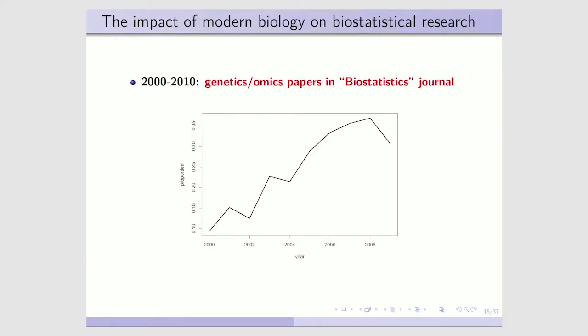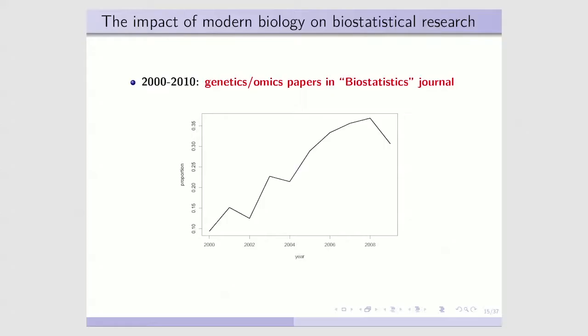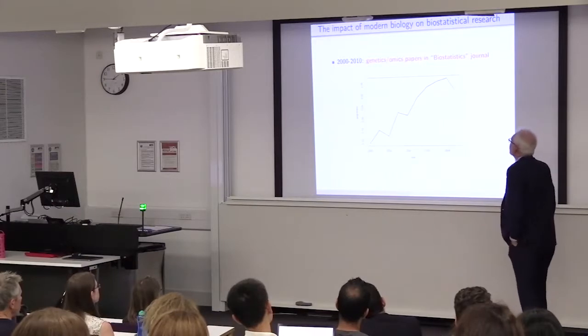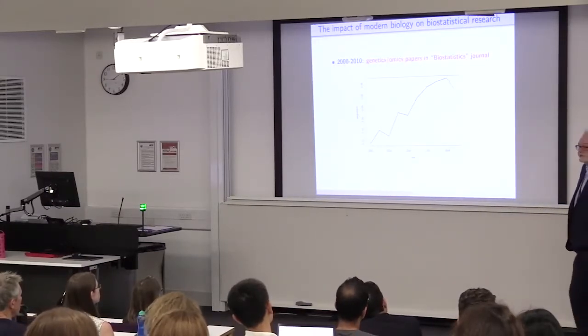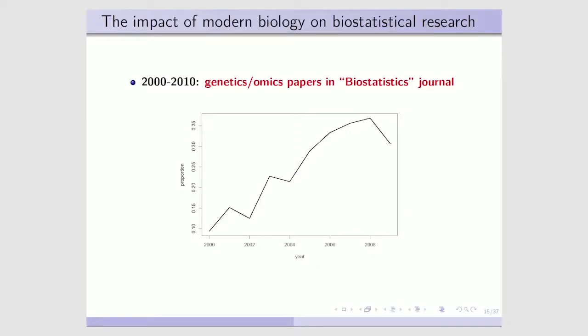Now, what changed in the first decade of this millennium in the world of what we might call biostatistics was that I coincidentally started editing a new journal called Biostatistics, and we noticed that the submissions to the journal over time started to show a very strong pattern. And this is a very crude piece of data analysis. I simply extracted from the first 10 volumes the proportion of papers that had the word genetics or genomics in its title. And from being a tiny fraction of papers in volume 1, it became more than a third of them in volume 9 and dipped slightly in volume 10.